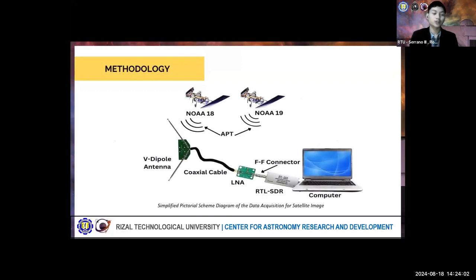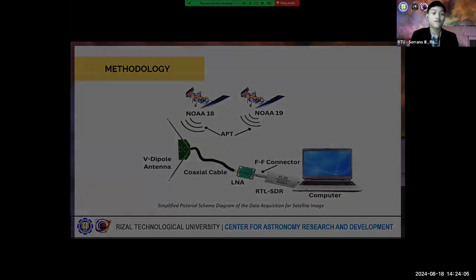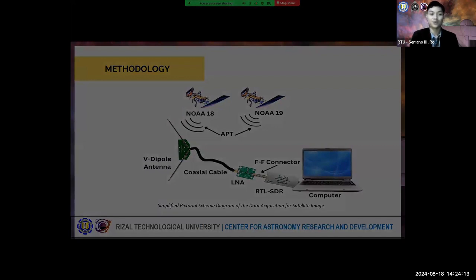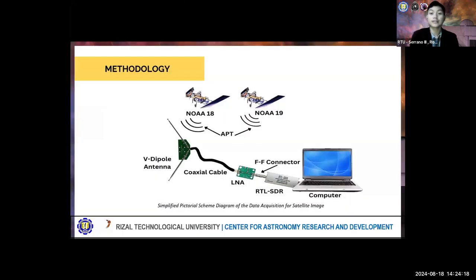Okay, let's now proceed to the methodology. For the methodology, we will be presenting figures and images to show you the procedures on how we set up and program our antenna. The first is a pictorial scheme for the data acquisition of the satellite images. The APT, or the image transmission from the NOAA 18 and NOAA 19 satellites, will be received by the V-dipole antenna, which is connected to our 75 ohm coaxial cable that is attached to the RTL-SDR, together with a low noise amplifier to improve the resolution of the image transmission collected.